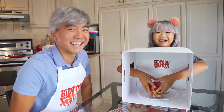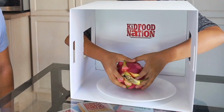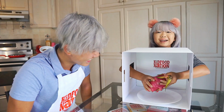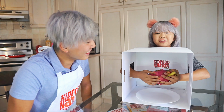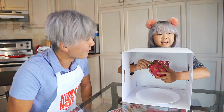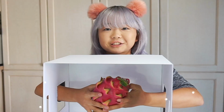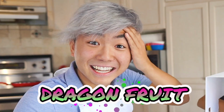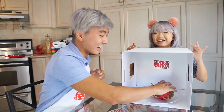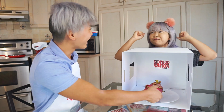Okay, here we go. Don't worry. Whoa, what is this? Even looking at it, I have no idea. Wait. Whoa. Hold on. There's like prickly things. It's not prickly. Oh, wait a second. No way. What is this? I'm gonna go with dragon fruit. Right! She got dragon fruit. I can take my hands out of the box. That was scary. I just knew one of those little things sticking out of this. How could you guess that? Pro fruit lover over here.